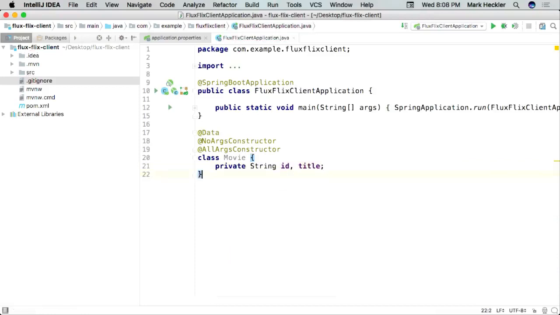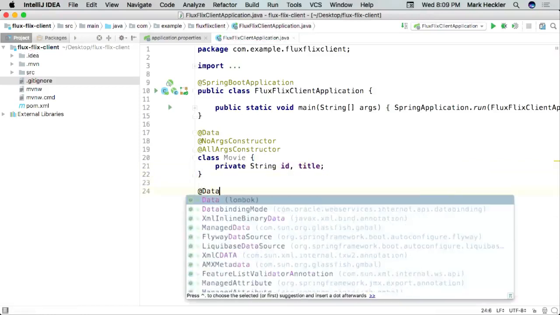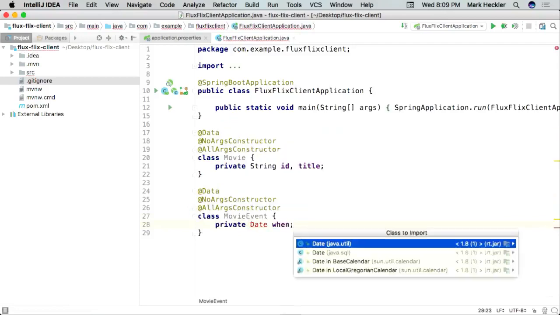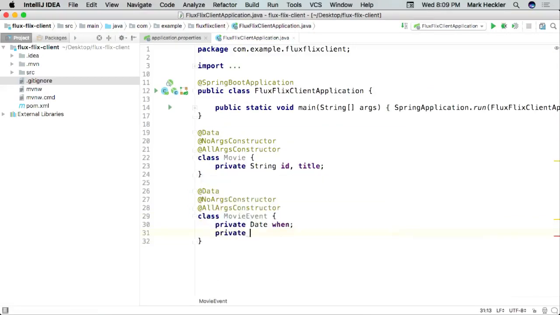I think that should get us what we need. And then we also will want a MovieEvent class, private Date, right? And private Movie. Okay, so now we have our domain established.